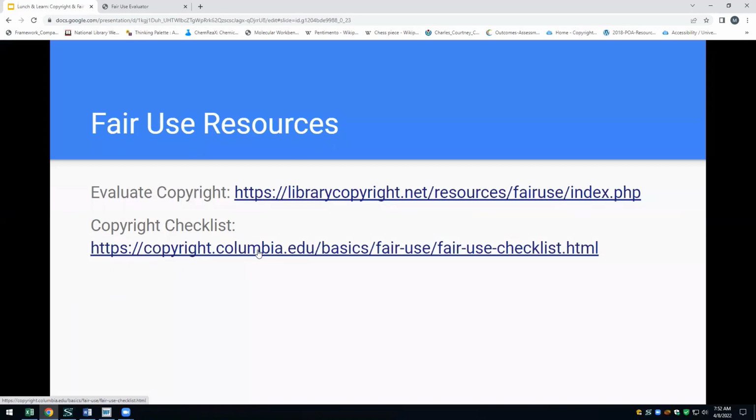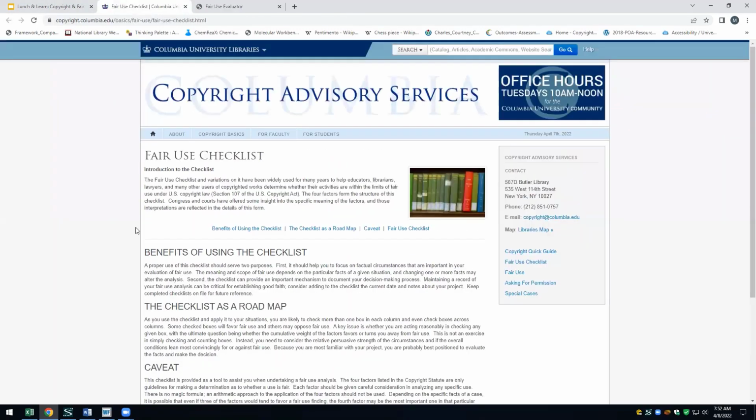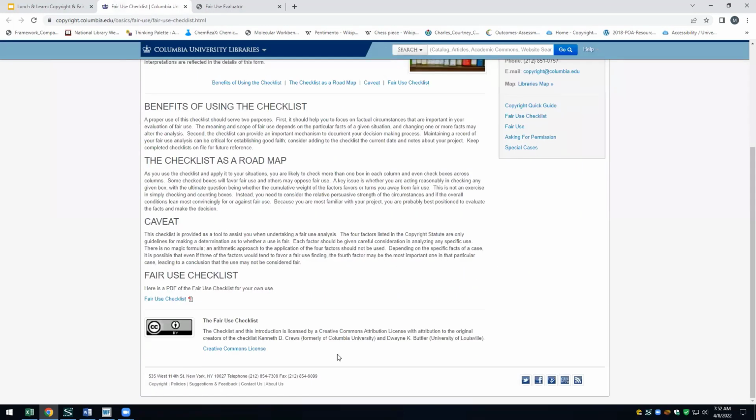And then there is another fair use checklist I'm going to show you here. You can see here, this is from Columbia University Libraries, and 2 authors by the name of Kenneth Cruz and Dwayne Butler have come up with this fair use checklist.